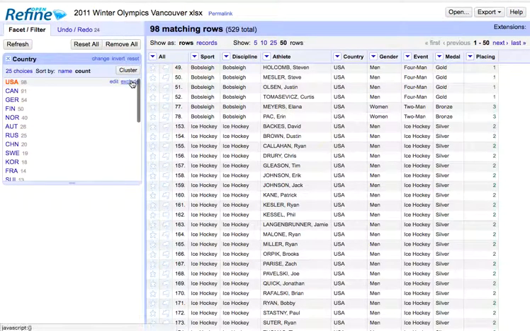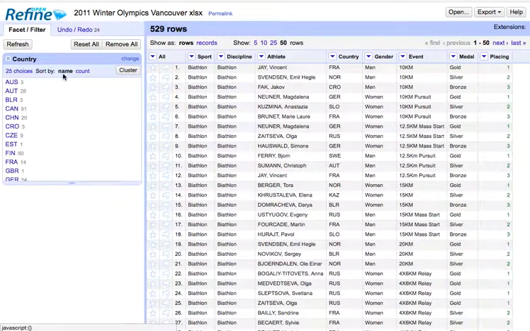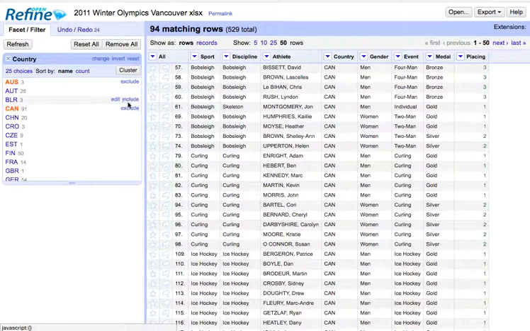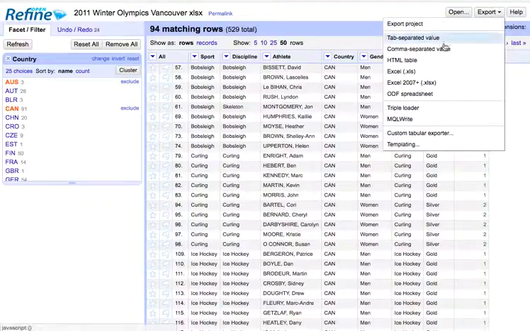There are also other options. For example, if you want to move back to sorting it by name and you're wanting to compare Australia's data to that of Canada, for example, you include those two options, and there's even an option to export this data separately into an Excel document.